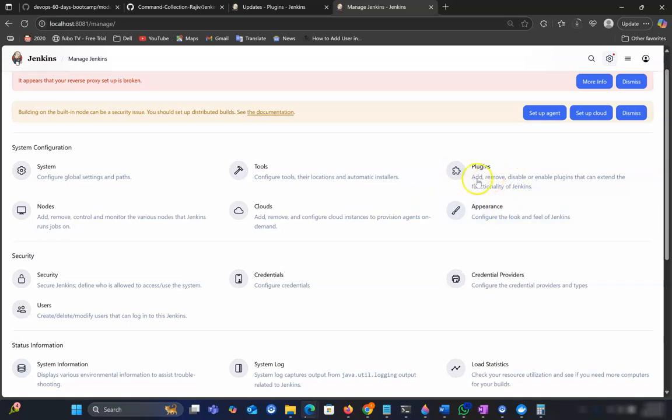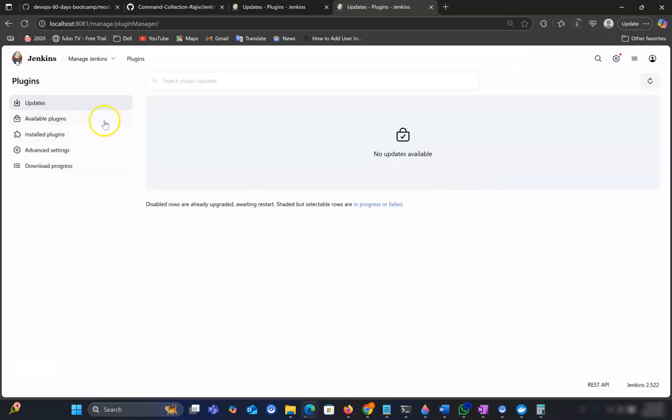Now here you will get the plugins. Plugins are tools you install in Jenkins that make your software more user friendly and add some options. When we install Jenkins, we select the most commonly used plugins. That's why those plugins are already installed, and that's why we get the Git option. If we didn't install Git, we would not see the option.